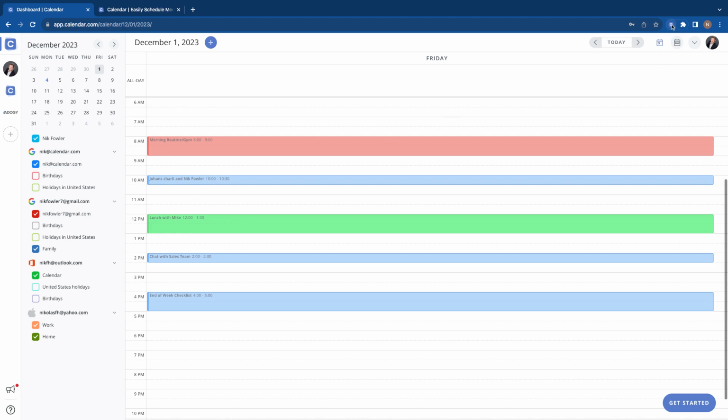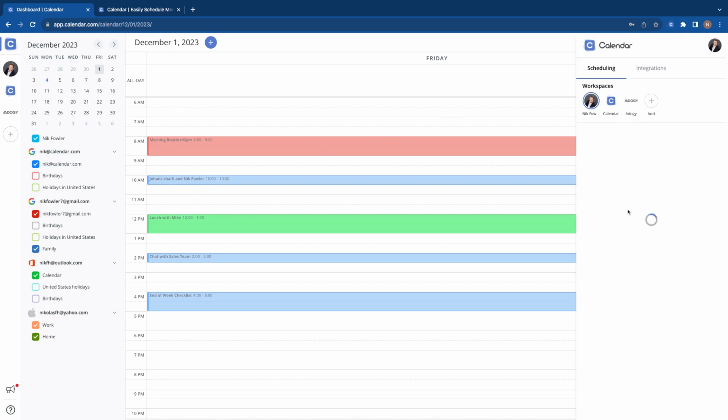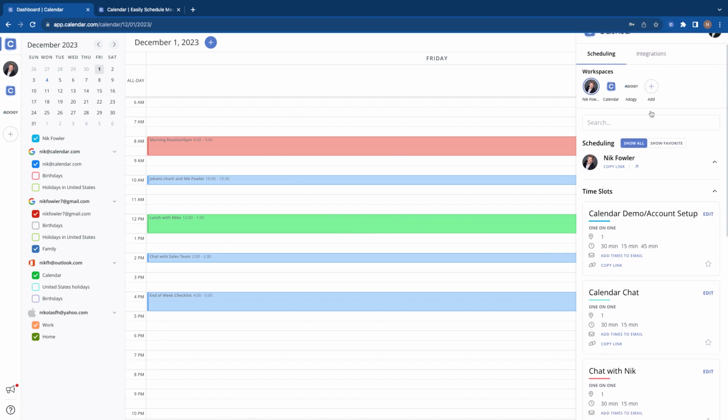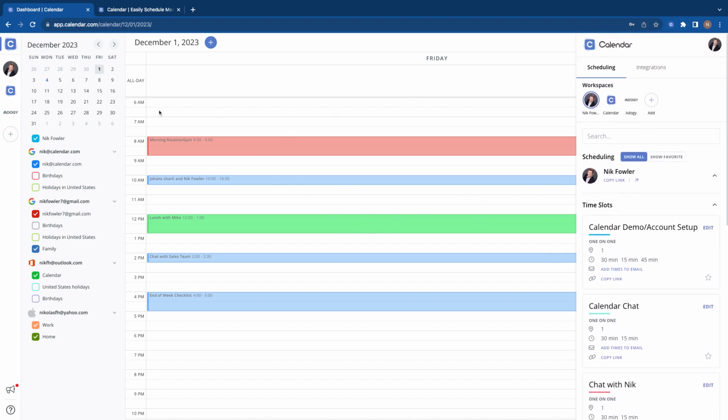And then we have that Chrome extension. So if I just click that down, I can access my scheduling event links at any time. So you don't have to live in calendar.com. Let's say you were just in your Gmail, typing an email. I can just add quick times to the email, drag these links over, whatever, right? So you don't have to live in here, but with this Chrome integration, you can always have access to your scheduling event links.